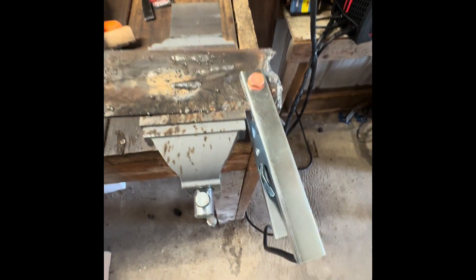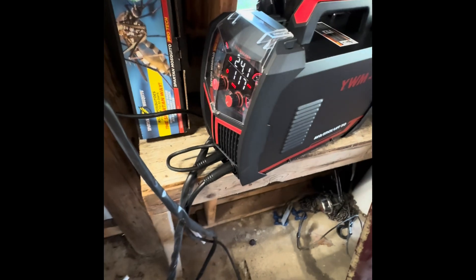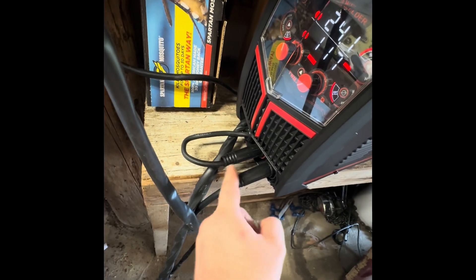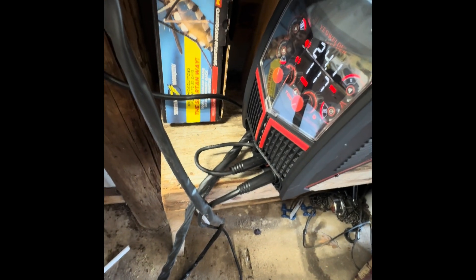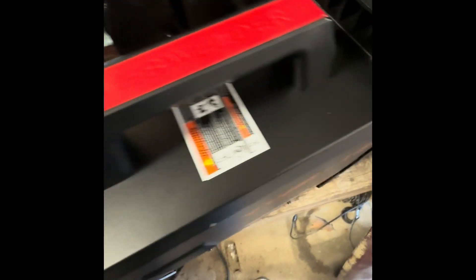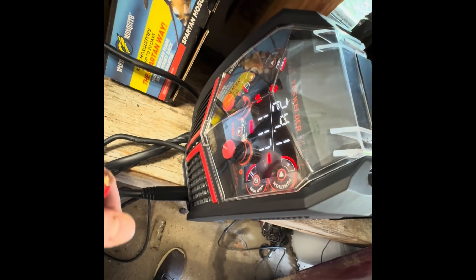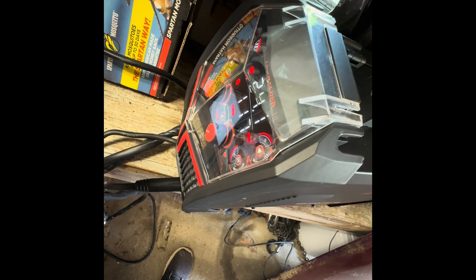I think I have eighth-inch rods here, so I'm going to try it on an eighth-inch rod. Let me show you the setup for MIG — you do have to move this little plug and plug it in there, and then there's your ground, and this is your lead. So we're going to go ahead and set it up for the stick. Here's what your leads look like and your ground cable — there's a little groove in that round piece. Let's go ahead and power her off, give her a second to shut down, then plug her back in and twist her in. So the stick is set up. Let's power back on.